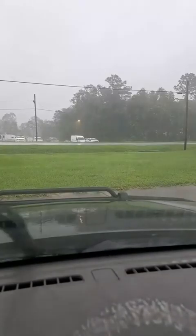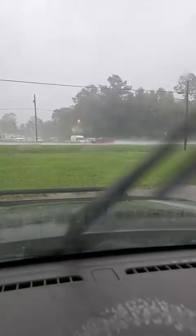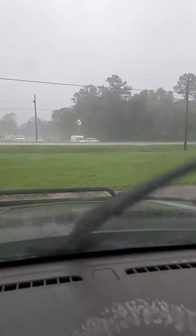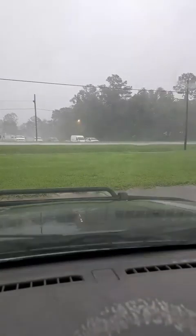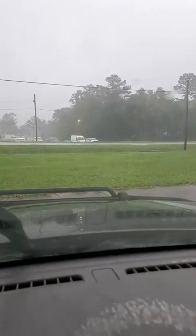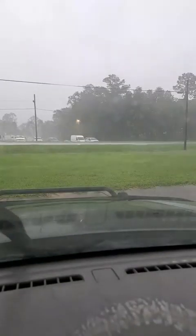Alright, for those just tuning in, I've noticed I got some viewers right now. This is Valdosta, right here in front of the regional airport. We've been picking up some wind gusts. Maximum gust so far is 45 miles an hour. We do have a feeder band that's pushing up, extending from Lake Park all the way up to Valdosta. It's just continuing to deteriorate here. And of course, the hurricane made landfall a couple hours ago. 46 mph wind gust right there.